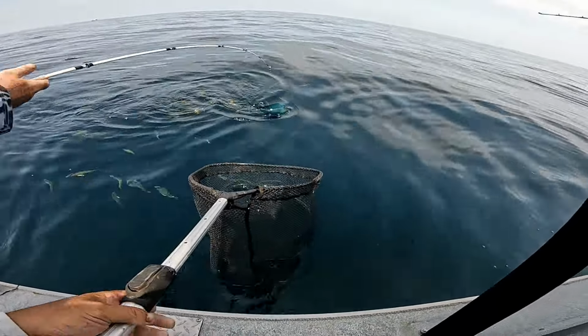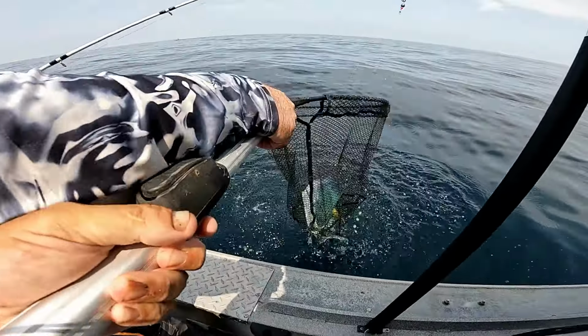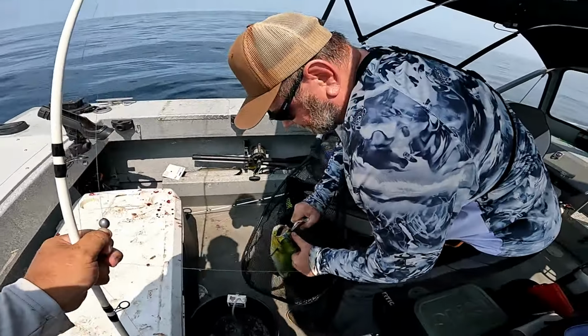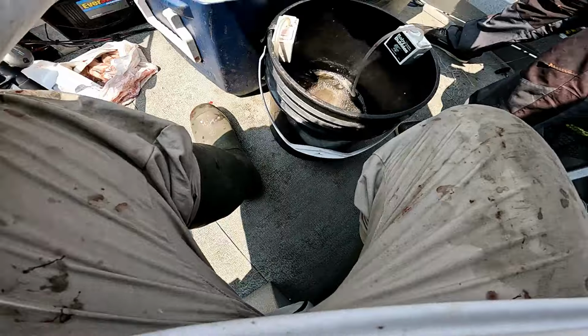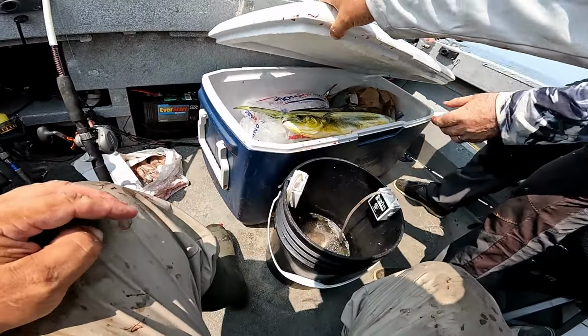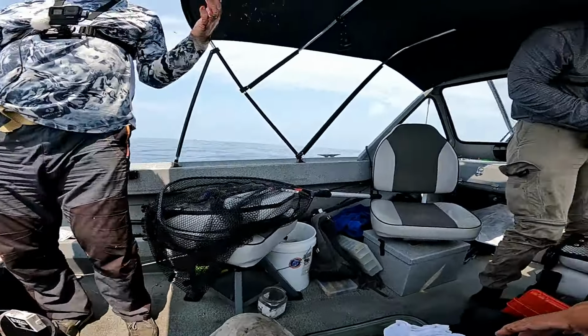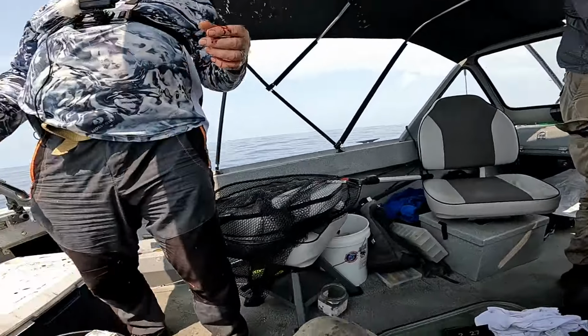All right, then let's pick this one up. Josh is trying to search for the other one. Woo, great job, Yura. There you go. Get it, Yura. All right, gotcha. In the box she goes. Awesome. All right, boys. Five mahi on the boat. Yeah, man. Great job, Yura. Pound, Josh. Boom. Everybody got one.